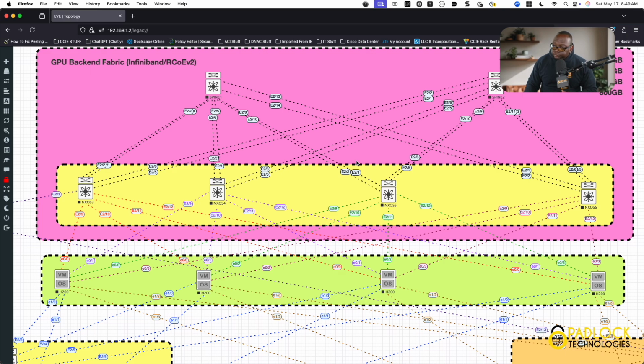But what does that do? It forces traffic to now have to go through spine switches to get to the GPUs on another leaf, which is not, you can do it, but it's not ideal from a bandwidth utilization standpoint and from a latency standpoint. When you do rail optimized and everybody's plugged into the same leaf at the GPU level, you never have to go up to the spine to get to another GPU in its other server.